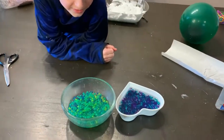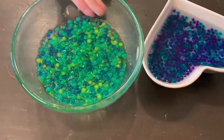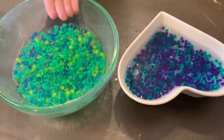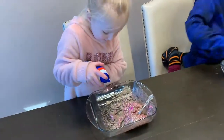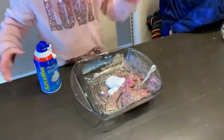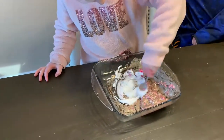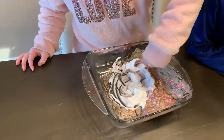What do you think? I think mine looks pretty good, but Shane looks actually pretty bad. I thought Shane's would be better than mine, but mine is better than hers to me. Good. Stop. Stir it up. I'm thinking this is gonna help the look of yours a bit. Maybe make it a little more fluffy.